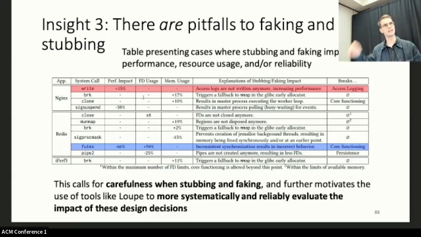Yeah, that's interesting. I think we're more considering the pitfalls from the perspective of the application, as application properties, that depending on how the application is using the system call, faking it or stopping it may or may not result in bad things happening. I think I need to think a bit more to see it as an OS property.